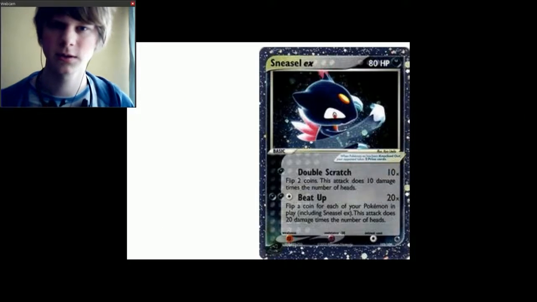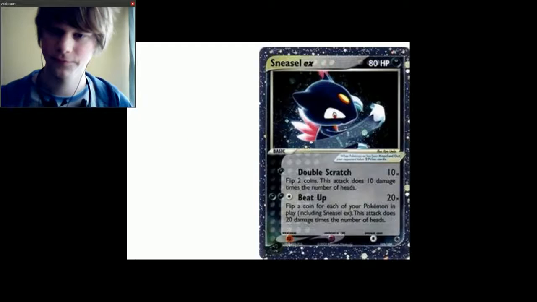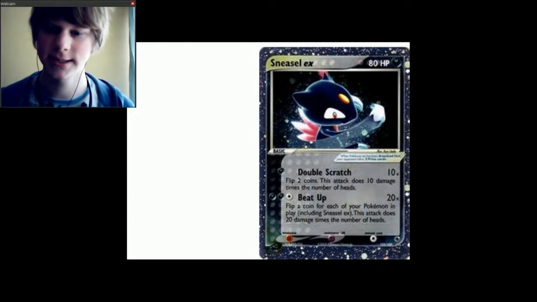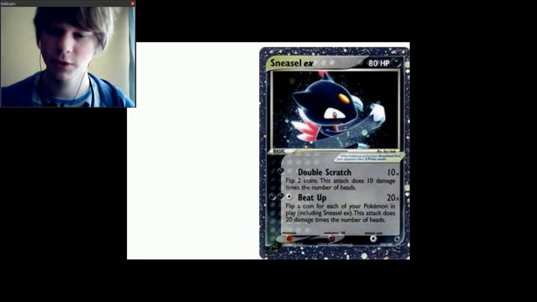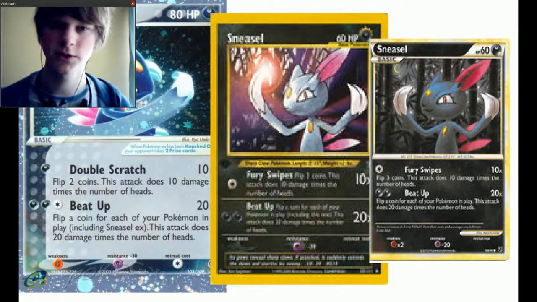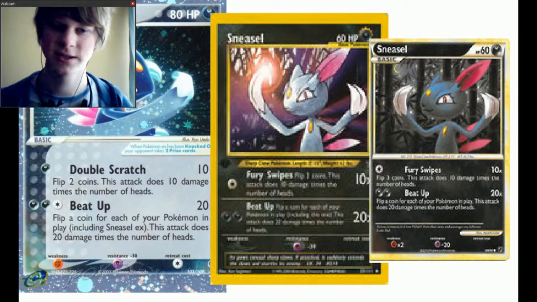Now, if we take a closer look at the Sneasel EX from 2 pages back right here, you can see its Beat Up attack. It reads, flip a coin for each of your Pokemon in play, including the Sneasel EX. This attack does 20 times the number of heads. Now, this was actually a similar idea to one of the Neo sets. There was a Sneasel card with exactly the same attack for 1 less energy cost, and this thing was banned back in the day. This thing was considered overpowered.